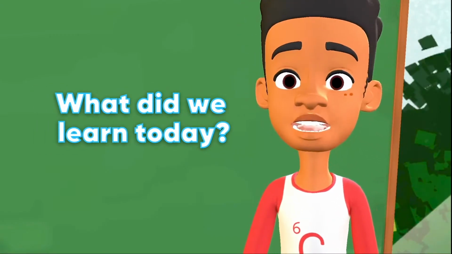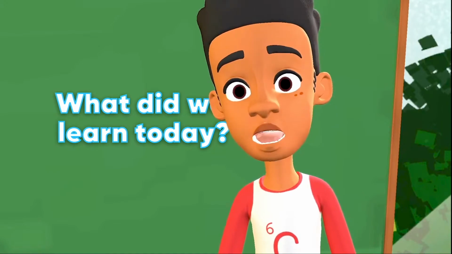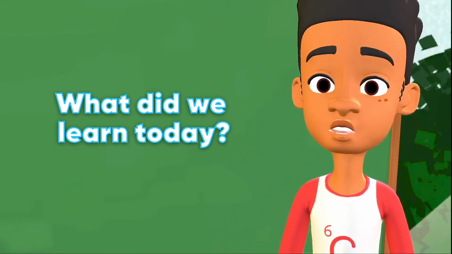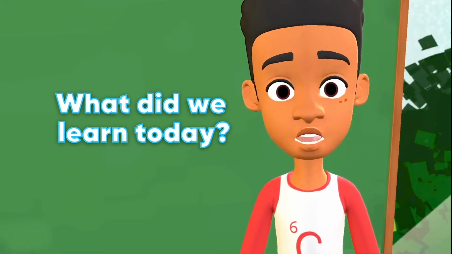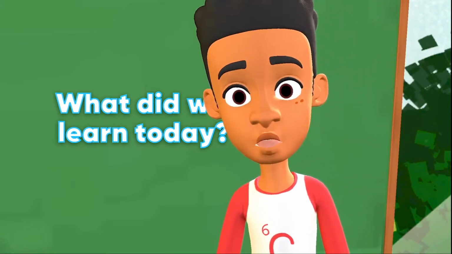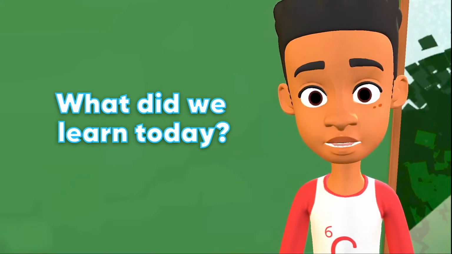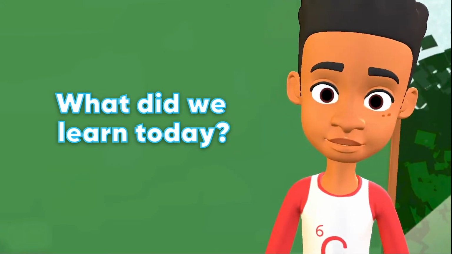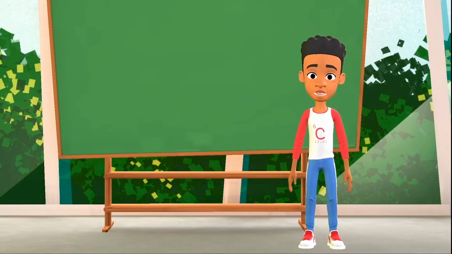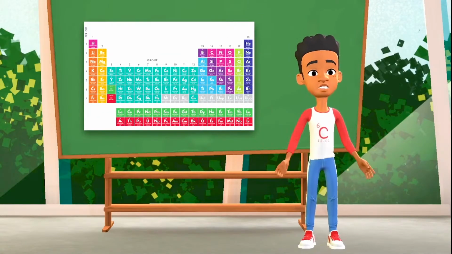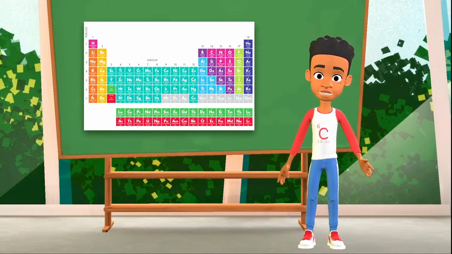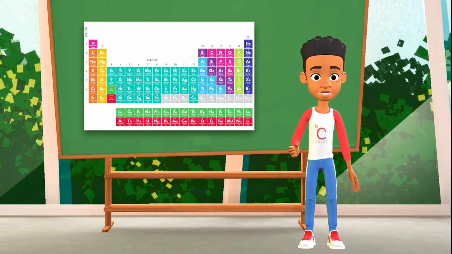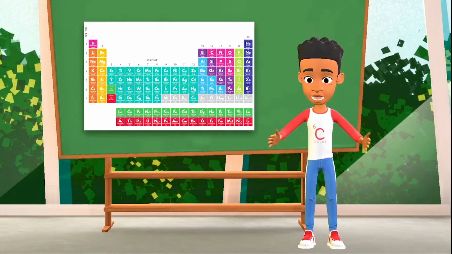Let's bring it all together. Look at how much you've learned in just a short time. You now know about atoms and subatomic particles like protons, neutrons, and electrons. You also learned about how the number of protons and electrons determine types of elements and how each element is unique. So the next time you see a periodic table, don't be intimidated. You have the knowledge to see not just letters and numbers, but complex chemical and physical relationships that compose everything in our world.